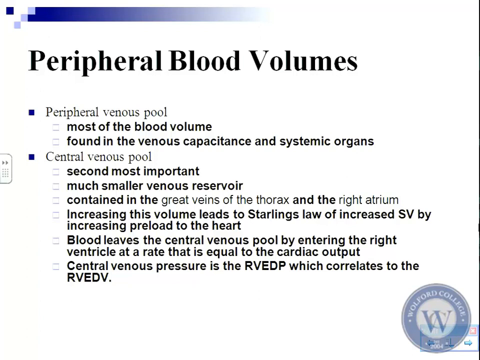But that's too simple. You also have another thing that affects CVP, which is contractility. Okay? If contractility goes up, CVP falls. And if contractility decreases, CVP increases. So those are the two things that you always have to keep in the back of your mind: CVP is not only an indicator of volume, but it's an indicator of contractility as well, how well the heart is pumping the blood out.